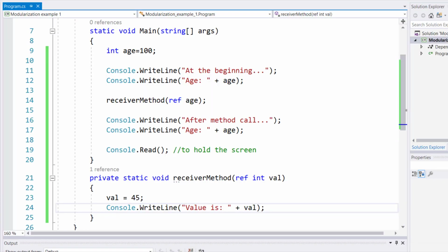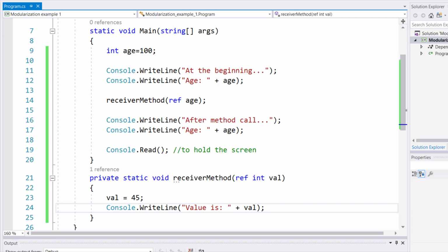Hi guys, today in C# tutorial we will learn about the difference between a reference parameter and out parameter. This concept is a new concept for Java developers, but it's not a new concept for C# developers. So anyway, the idea is to learn the difference between the reference parameter and out parameter.